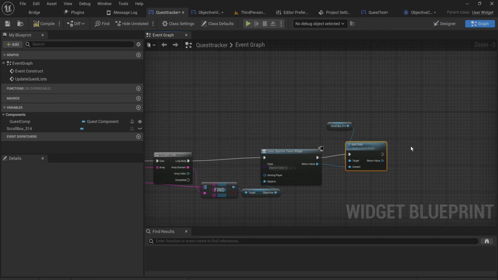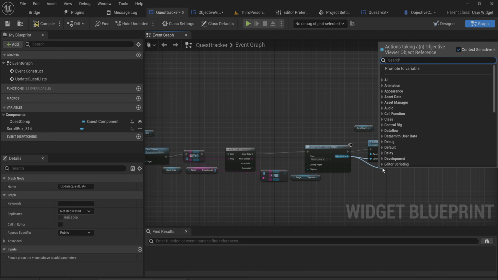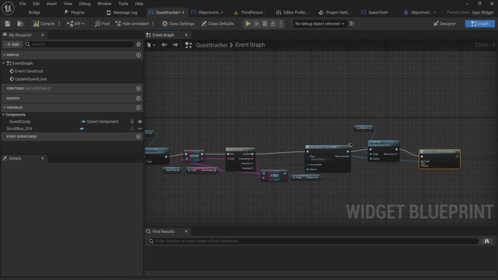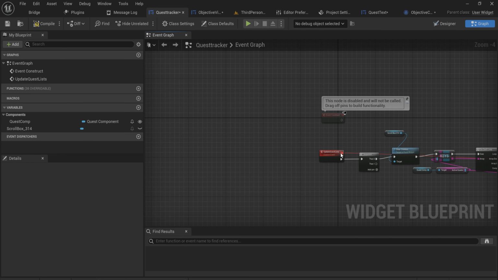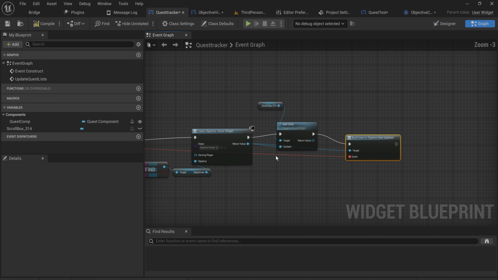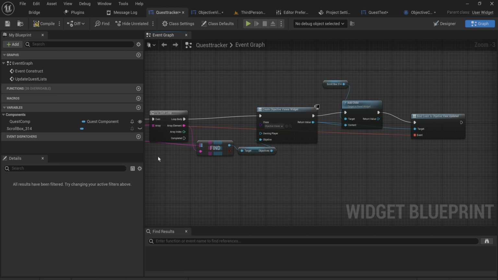And then the update quest list event that we made here, we will actually bind to that update event dispatcher that we made. So we can bind to onViewUpdated. And whenever the view is updated, we're going to just run this update quest list. So any of the things that we are instantiating and creating and adding as children to all these boxes, they all have their little signal like, hey, I just updated, I just changed. That's going to send its signal all the way back up to this quest tracker widget, which will rerun the update quest list, which will first clear everything out and then create new up-to-date versions of everything.